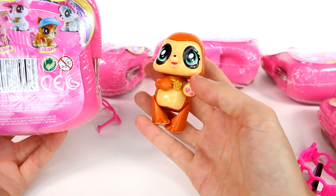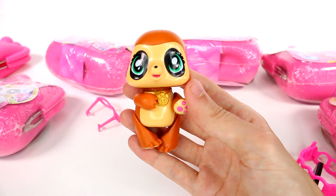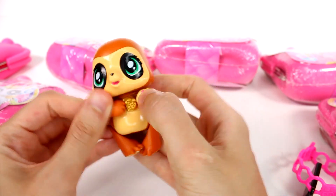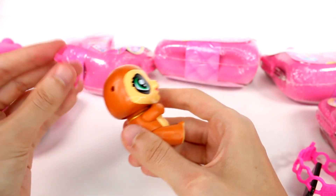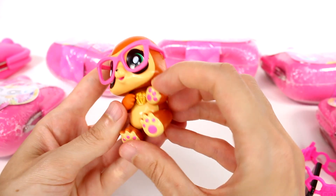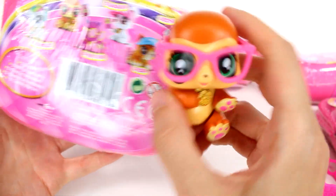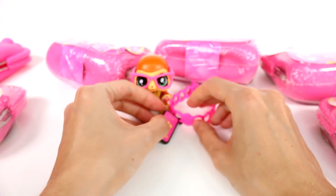And we have glasses. Let's see what our BFF is — it's our sloth! This was Zara, right? Oh yeah, Zara the sloth — look how cute she is! She has the BFF necklace, her arms move, her legs move, and her head moves. We'll go ahead and put the sunglasses on her. Oh, I'm so happy, I really like this! Let's put her charm and bracelets with her.